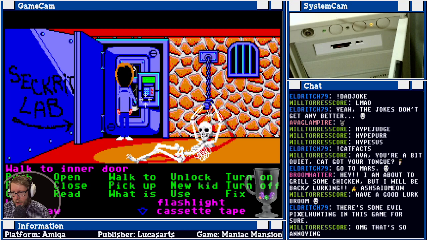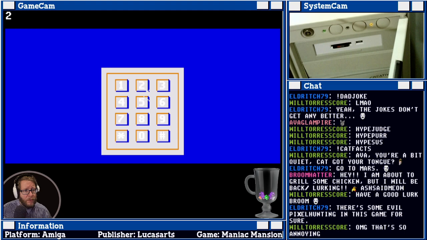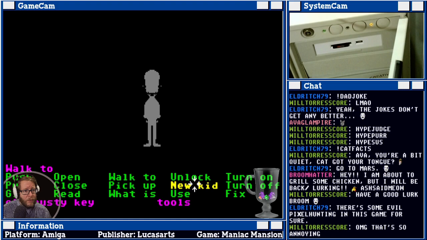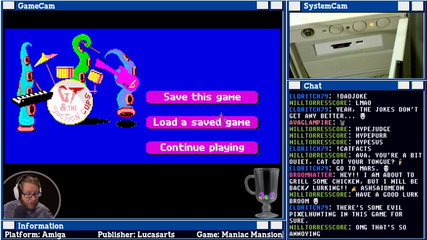I think we're all going to die because the power is still out, I believe. Yeah, Bernard has the key. Can't go down because he has the key. Eventually the house will just blow up. Which is bad.